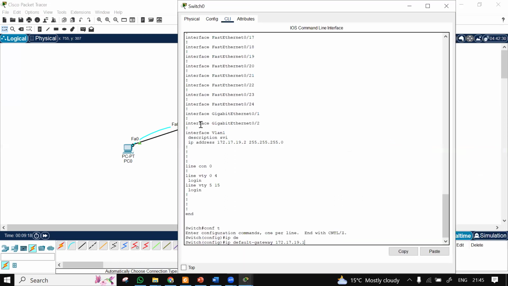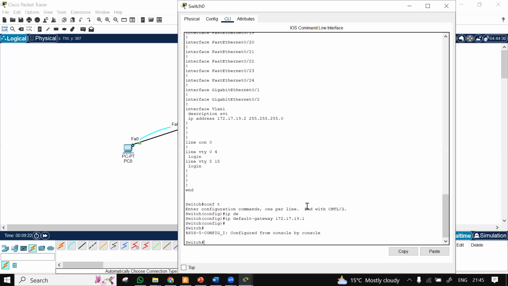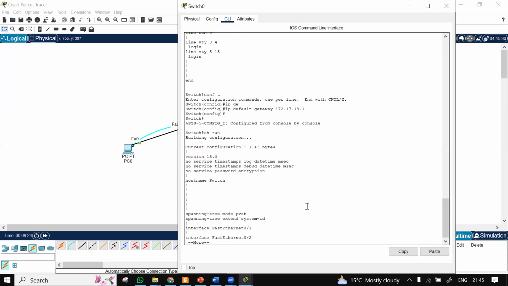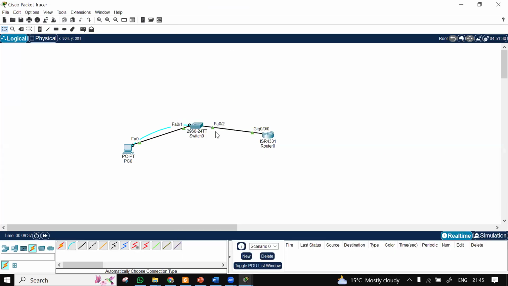So let's enter our default gateway there. Let's verify with show run. Voila. There we have our switch visual interface and our default gateway. It means our connection is now functional. Let's just test.